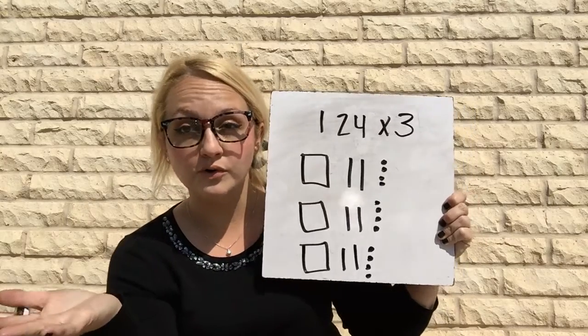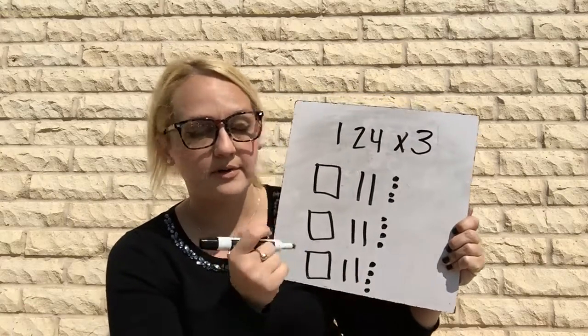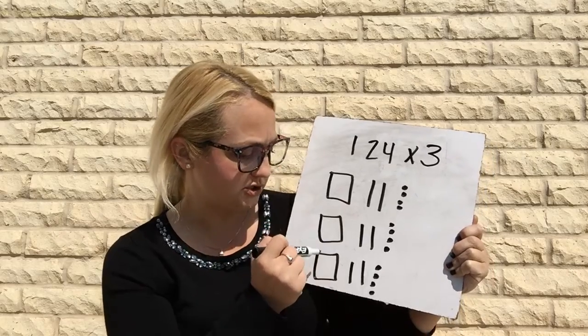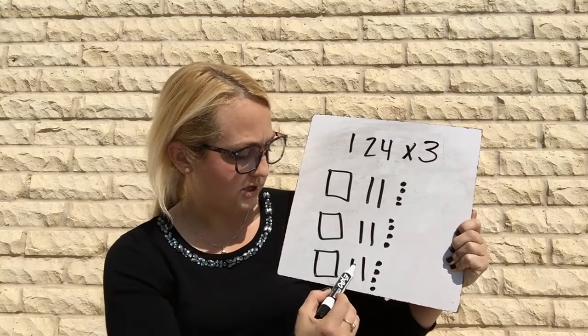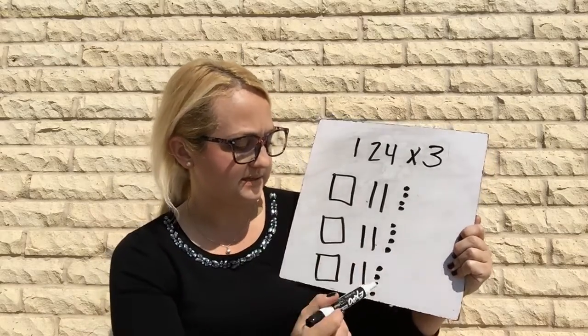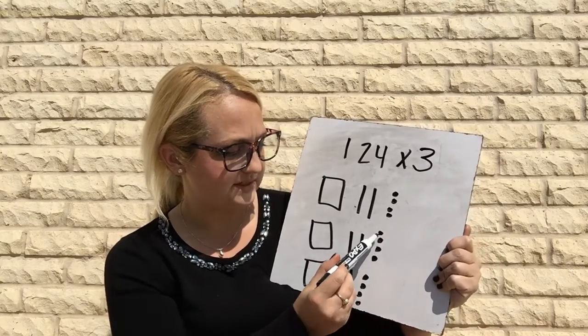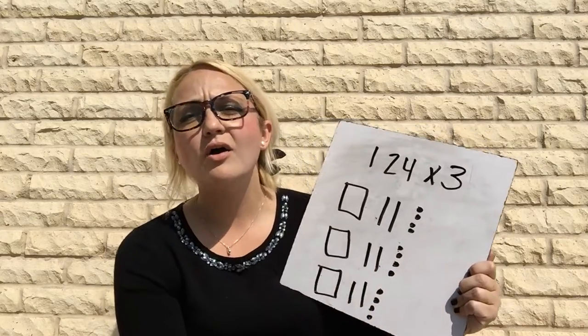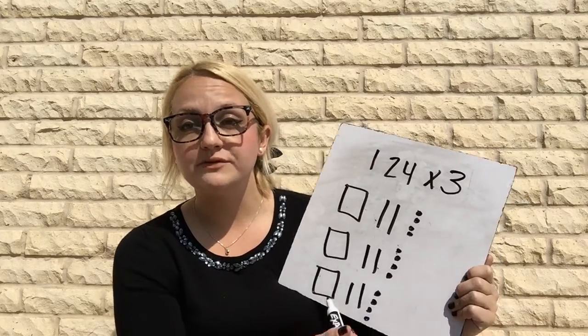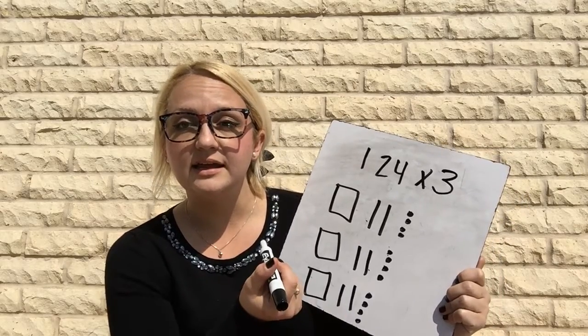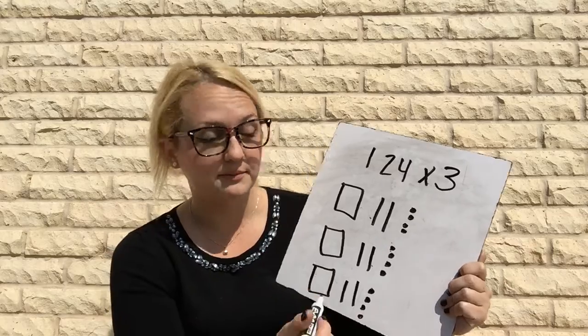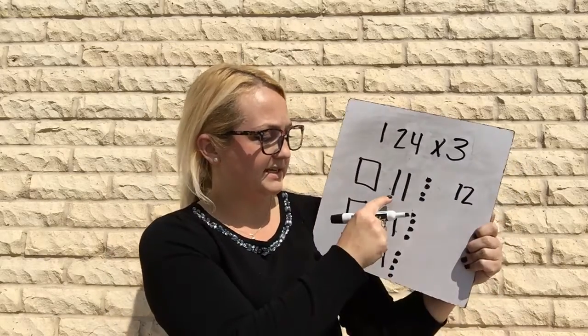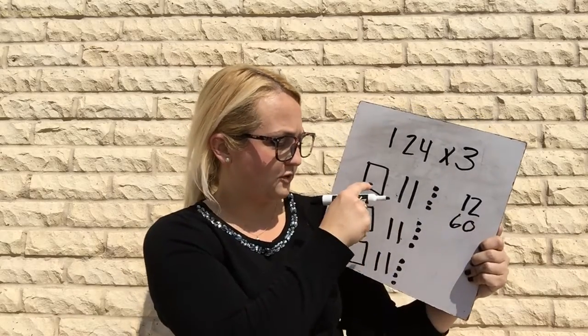To get your total, you would add it all up. So you would say 100, 200, 300, 1, 2, 3, 4, 5, 6, 1, 2, 3, 4, 5, 6, 7, 8, 9, 10, 11, 12. Oh no, I can't just add it up like that. You have to actually do it like you were solving a problem. So this is 12. This is 1, 2, 3, 4, 5, 60. And this is 1, 2, 3, 300.